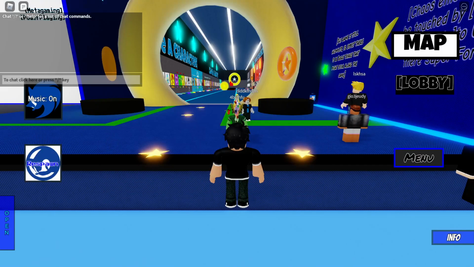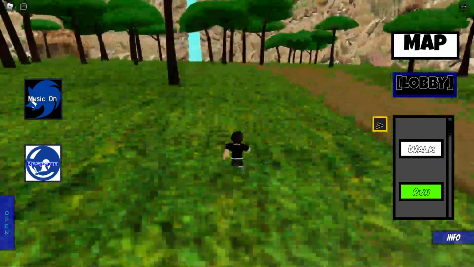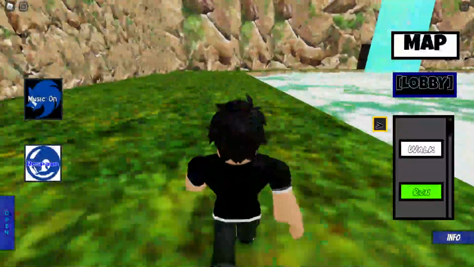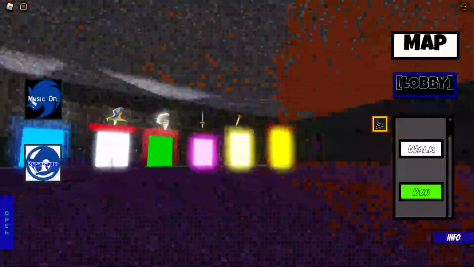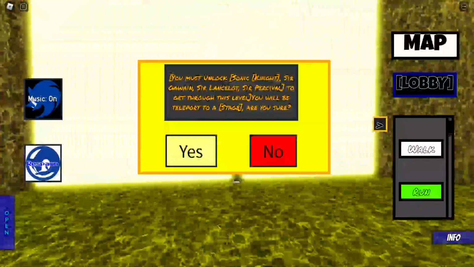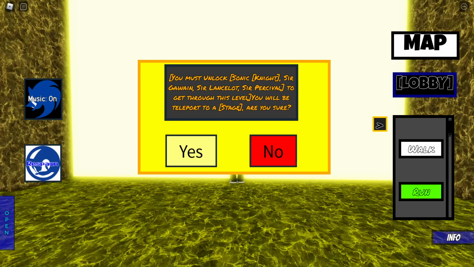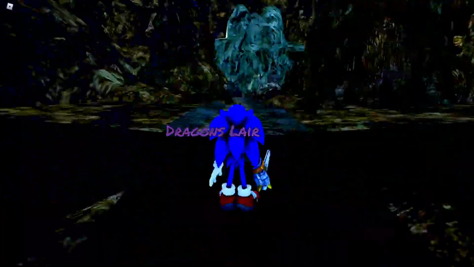Okay. It's loading again. Okay, I'll just remove that. Okay, now this time we're gonna run. I'm gonna do it right this time. And then if we go this way. Now, Excalibur. Let's go here. Yeah, so if you get all of them, you can get this one. Sonic over there, Black Knight Sonic, he has a transformation, but you can't get it unless you get this badge. So, yeah. Dragon's Lair.